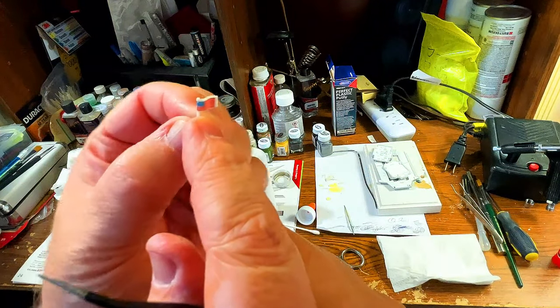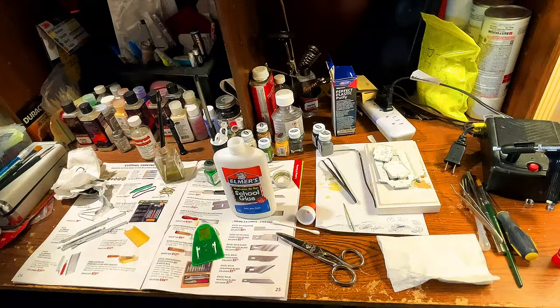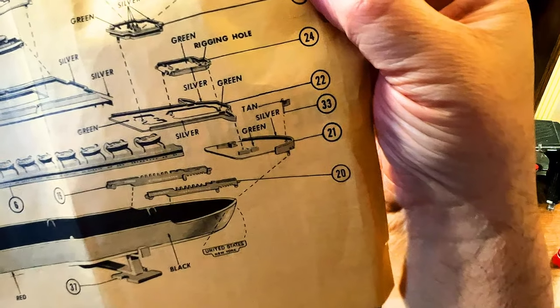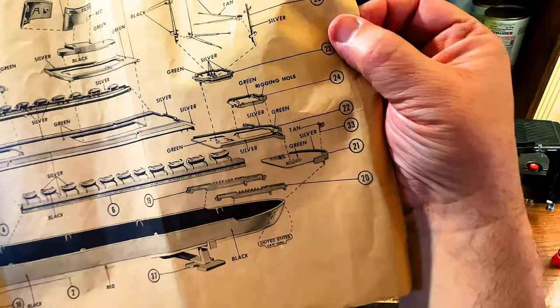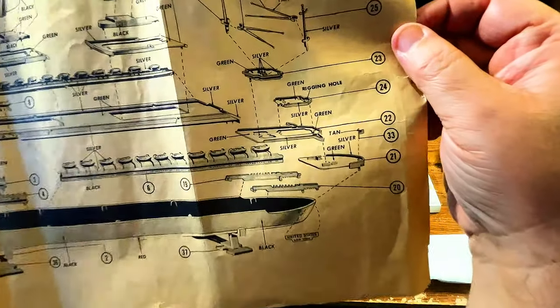And then what we're going to do is paint the pole silver. It says in the instruction sheet that the top of the pole, the flagpole, is tan. So I don't know if the whole thing is tan. Let's go over to part 33, and that's the flag. And we're going to look for some pictures and see what color it is. I think it's silver, but the instructions call for tan, so we'll see. But we got a little while before that dries, and we can check that out.